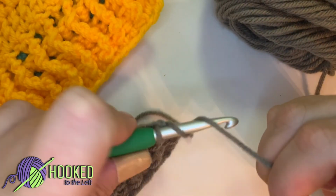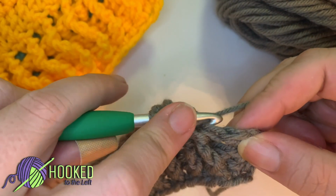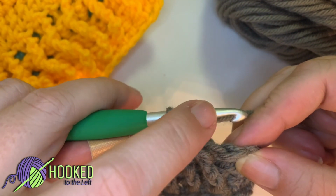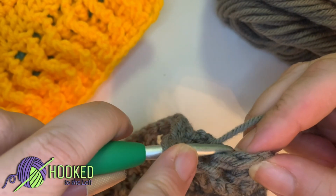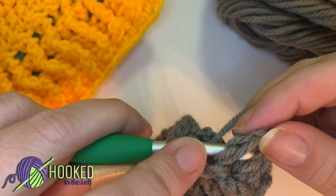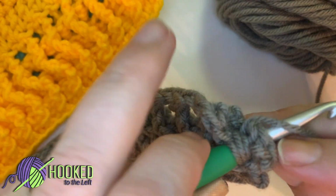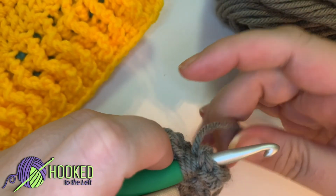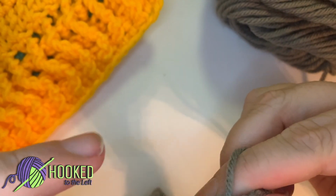So yarn over, go in front from the back of your work in between, and you might want to hold on to your yarn a little bit so it doesn't pull off your hook. And then go in between the post you were just working and the post that you're currently working, then over that post and in between that and the next post. Then you want to yarn over, pull through a loop and up.